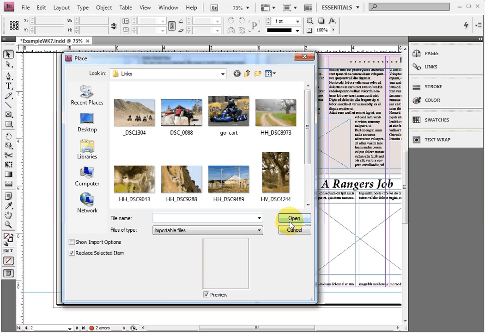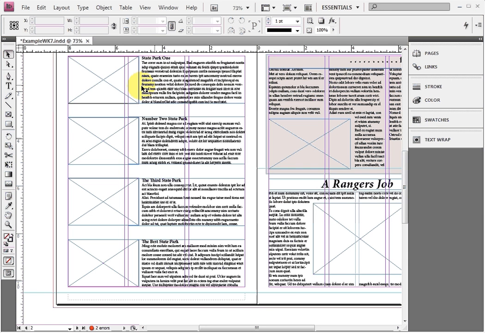The first thing is you want to make sure you're not selected on anything. So just to be sure, I can click out here in the blank area and make sure I'm not selected on anything. Because if you're selecting on something, it won't actually load. It'll try and load all 4 images into the one frame, and that's not what we want to do.